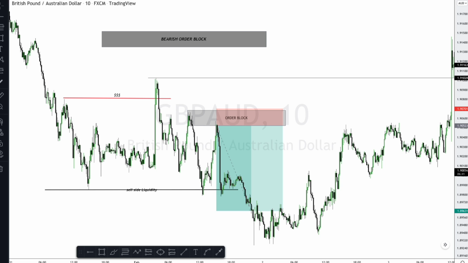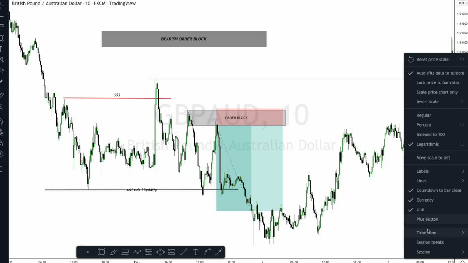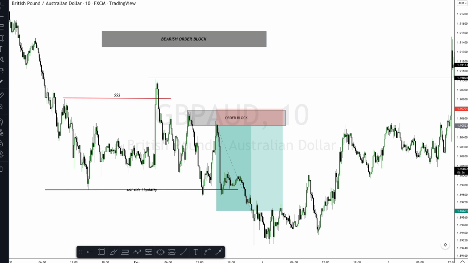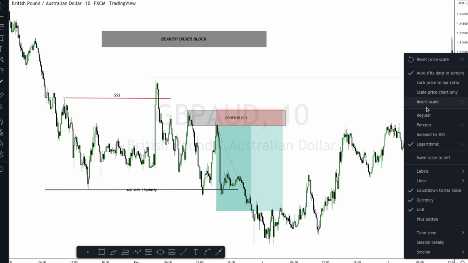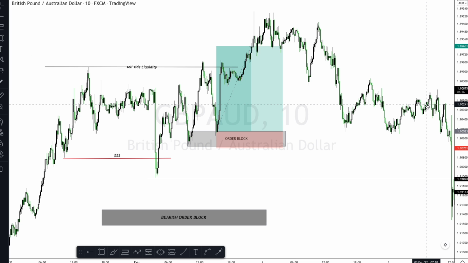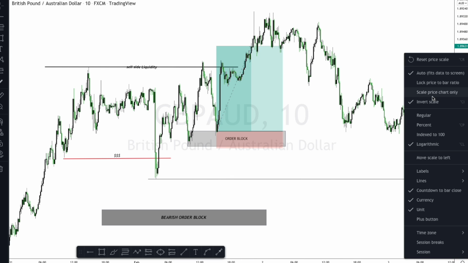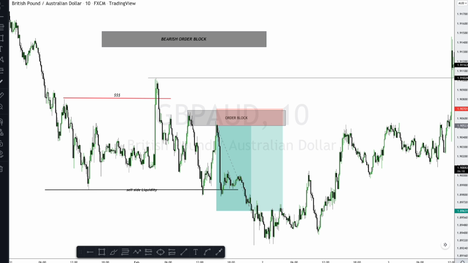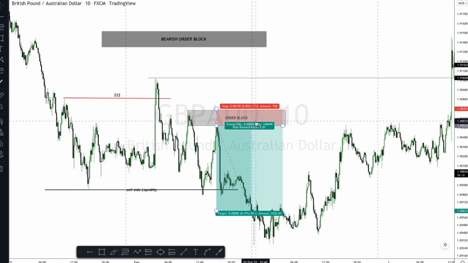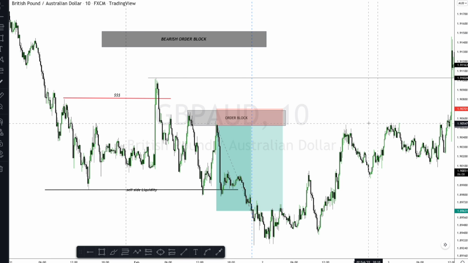And for some other people that are looking for a section break, you can just click on this. Look at my right hand side, the bottom side of the right hand side. Look at my cursor. I can just click on this, then you have different options there. I can invert this, as you can see. It was a sell trade, now it's a buy trade. I will go back there and invert scale again, and it has gone back to normal. Then I can also click on section break, so it's going to give me all of the sections that we have. Between this line and this line is just a day, without you using much of indicators on your chart.